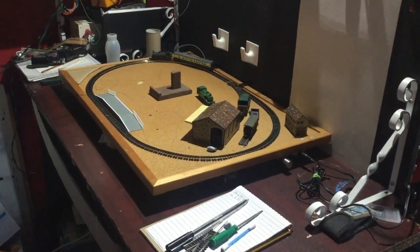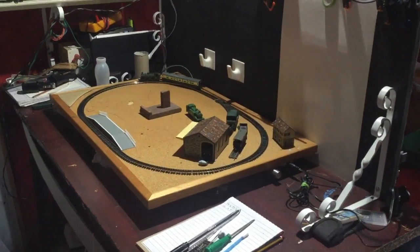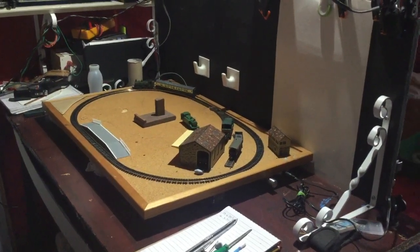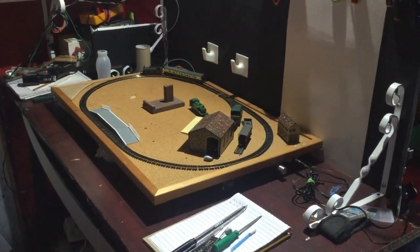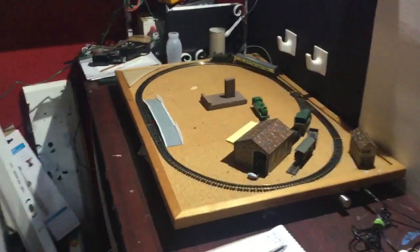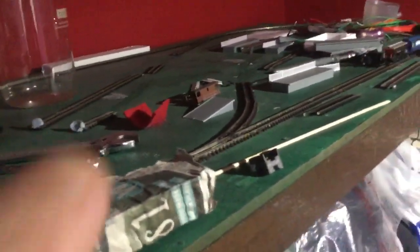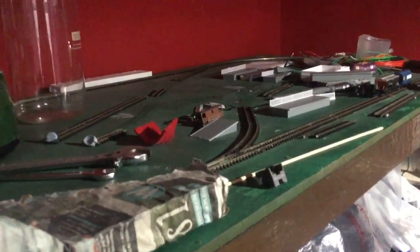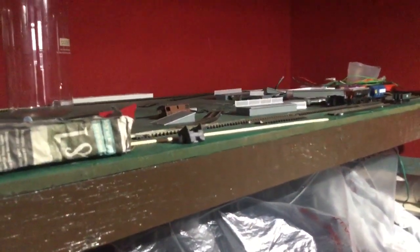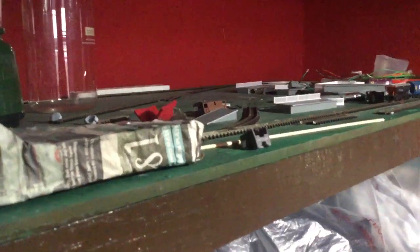Hello everybody, this is Solar Tiger with another model railway video, and today I'm going to show you my new N-gauge layout that I'm working on. Now in my previous videos I showed you that I was building a railway on this 4-foot by 2-foot baseboard that I called Solarton, but as you can see the baseboard is quite large and I'm a bit pushed for space, so I wanted to build a tabletop version.